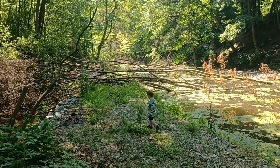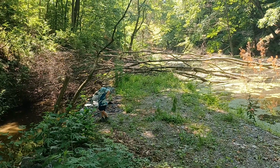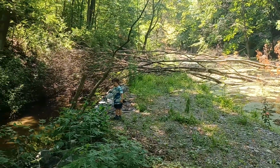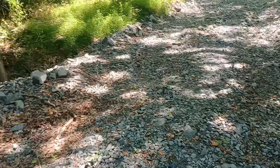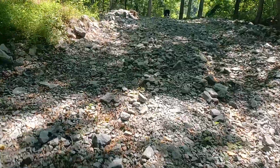So I think everywhere has its challenges when it comes to these things, but in New Jersey, it's just kind of behind the eight ball a little bit on that, and something has to be done. Ev, let's go uphill here a little bit. I'm going to show everybody the artificial canal that used to carry Catherine's Run away from the creek.